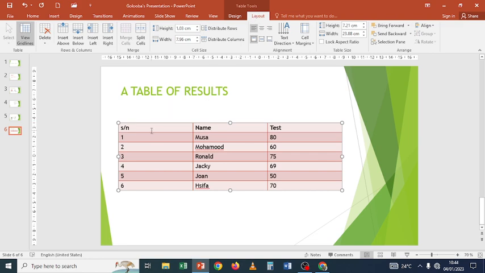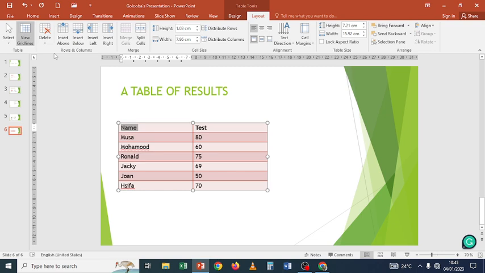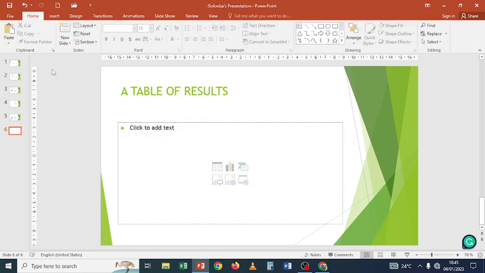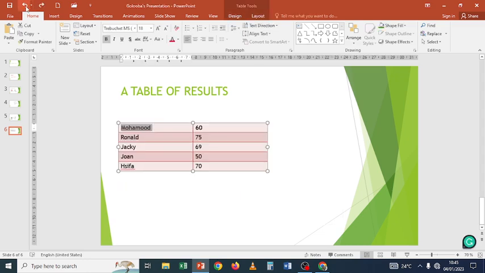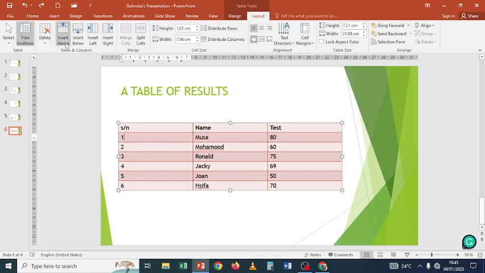In the Layout, maybe if I click on number 1, there is here, you can delete. You can delete columns. So that column has been deleted. You can delete rows. That row where Musa is, now I'm going to delete it. Then I can delete a table. Sorry. Entire table has been deleted, but don't mind, there is this feature undo. You Control Z. Then everything will come back. Then you come back still to Layout. The Layout, they're done with delete.